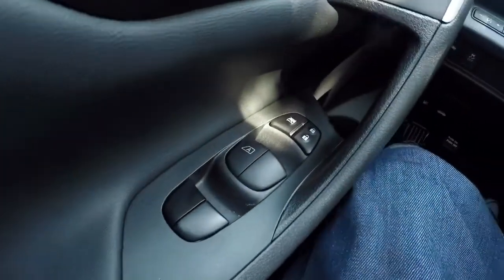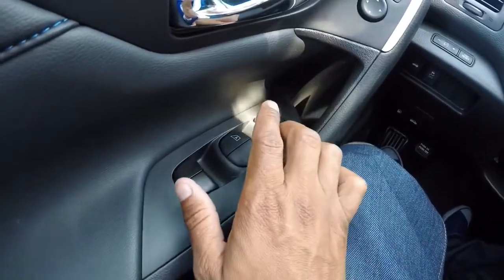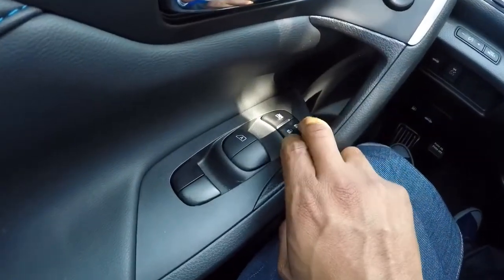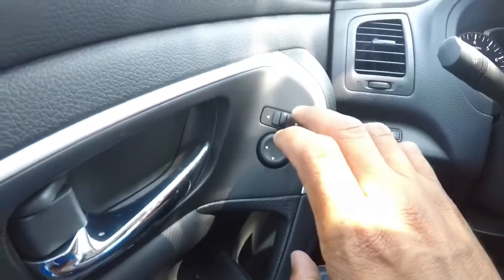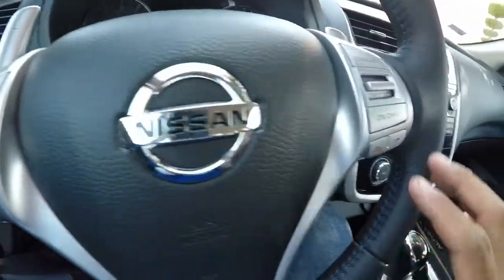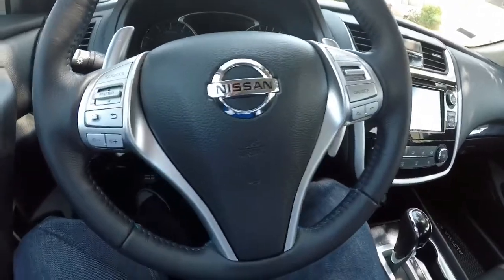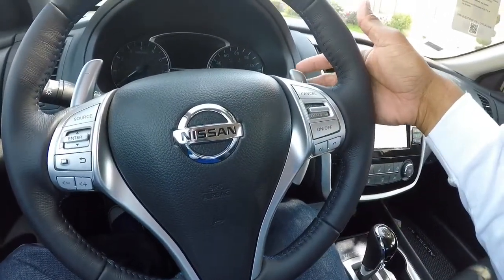Now what we got right here is the door panels. Got the rear windows buttons, the front ones to lock the windows, lock and unlock. Got the chrome handle right there. Got the mirror controls. Got these control buttons right here on the steering wheel, nice steering wheel, sporty looking. Now what else we got? We got the shifters right here, the paddles right here.